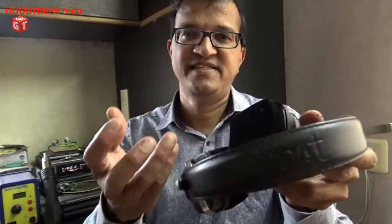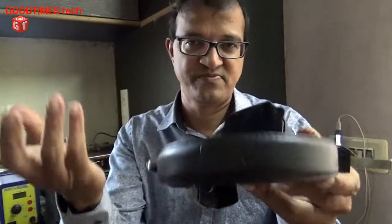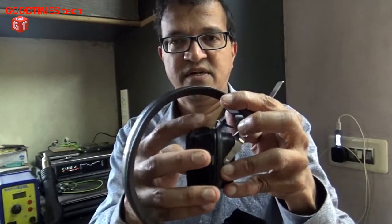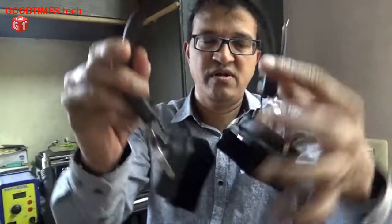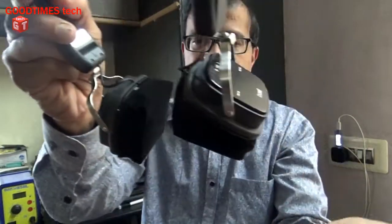As you can see, removing and fixing the pad is very easy. Here you see, just remove and fix it. It will not fall by itself. Even if you go running or anything, it won't fall. You can just pull it and fix it back. That's all.